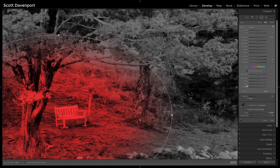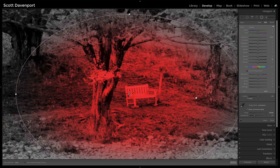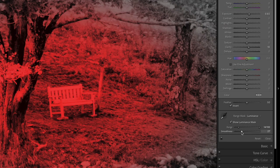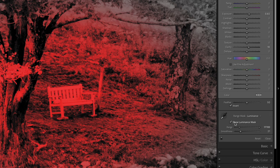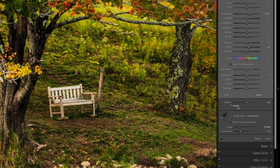We'll zoom in here so we can see all of our controls right next to each other. And notice those details, right, where as I shrunk that smoothness and raised that range up a little bit, the bench, because it is a brighter object, is going to take on more of this increase in exposure. And I must be zoomed in way more than 100% because this looks kind of grainy. But hey, whatever. You're going to be able to see exactly what's going on here. And just this little touch, right, really makes all the difference.